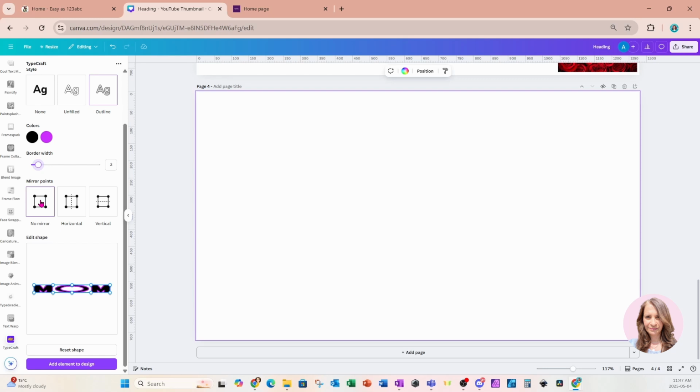So what I'm going to do is stretch this text out a little bit. I'm first going to stretch it out vertically. So I'll come here and I'll just stretch it out like that. And now I'm going to stretch it out horizontally.